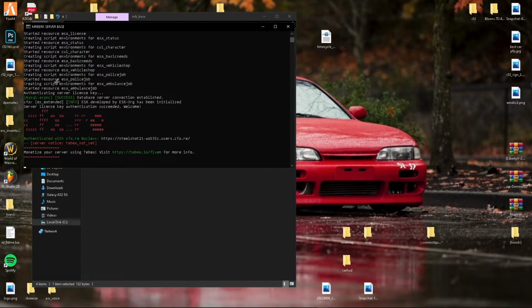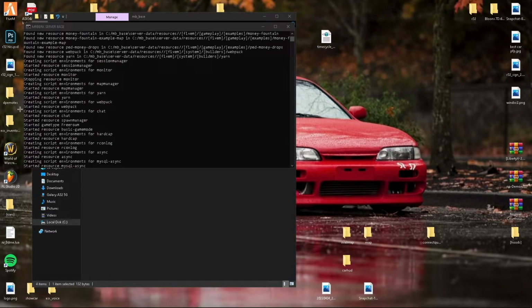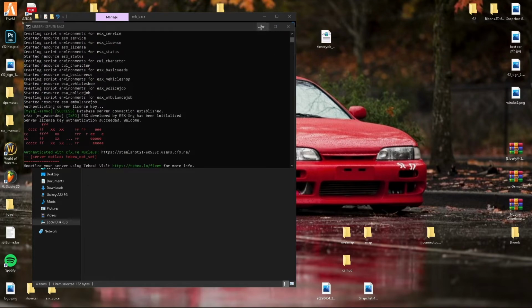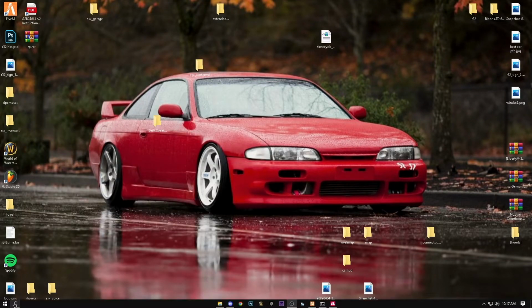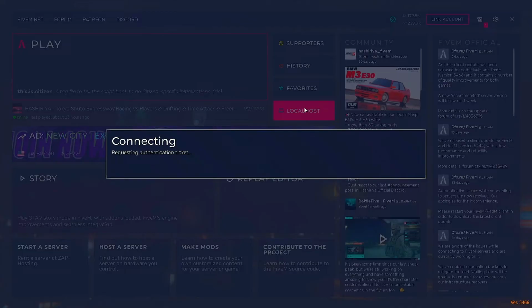And there it is, server is started and it's successful. No errors, actually chat works now. So yeah, there's no errors, so we'll go ahead and run the server. So obviously you're going to have to have Steam open, everything that you normally do. Well, all right, so now I'm going to hit the localhost on here and we'll load into our server.